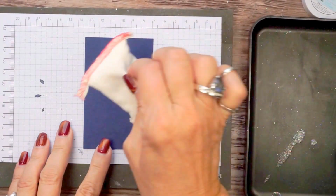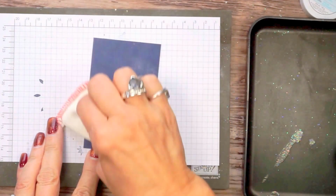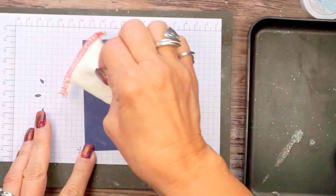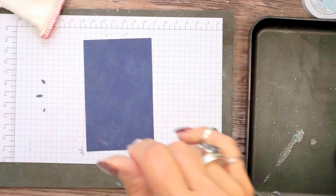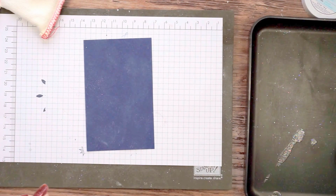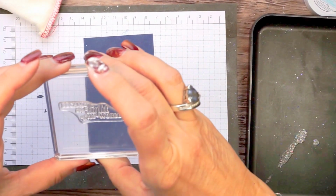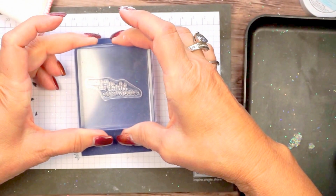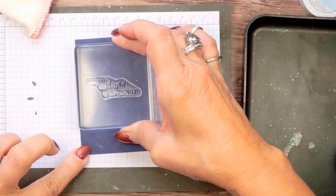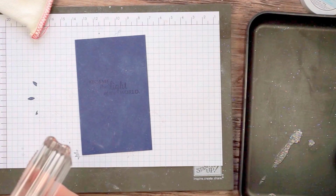To get started, I'm going to use my embossing buddy on my piece of Night of Navy cardstock and really make sure that I've got the whole thing covered because I'm pretty much going to do a lot of stamping on this piece. The first thing I'm going to stamp is the sentiment. I'm using Versamark ink, and I'm going to stamp that fairly in the middle. I know you can't see it yet, but the magic will begin very soon.